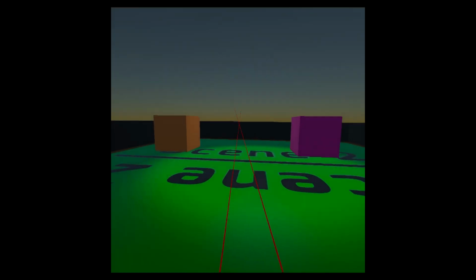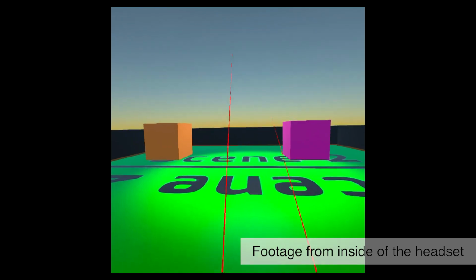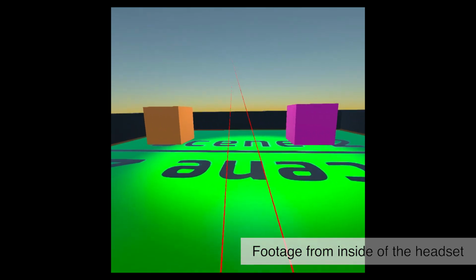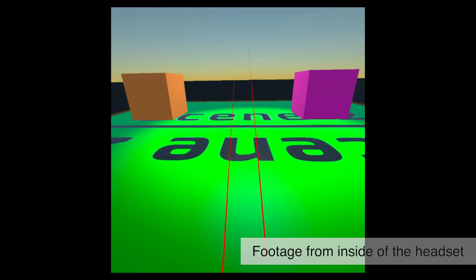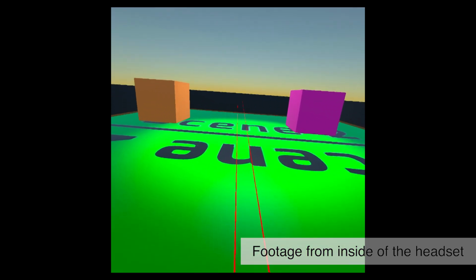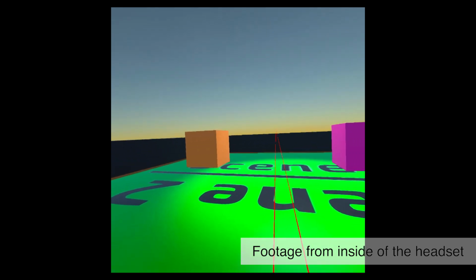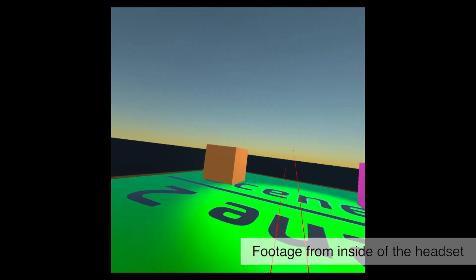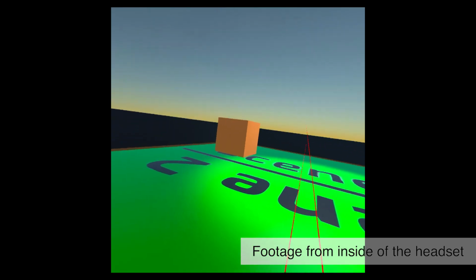All right, everyone. So here I am. This is scene 2, and I've got my 2 cubes here. I already have my ray, so I can move forward, left and right. I can turn, although you don't really need to do that for this particular lab, but you could if you wanted to. And what I'm going to do is point my ray at the orange cube, which has that simple interaction script applied to it.